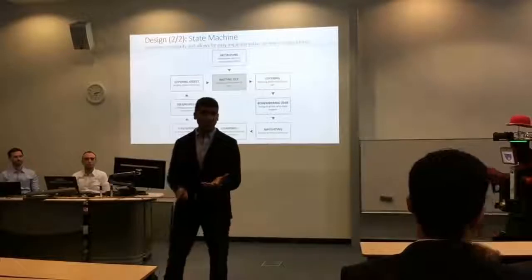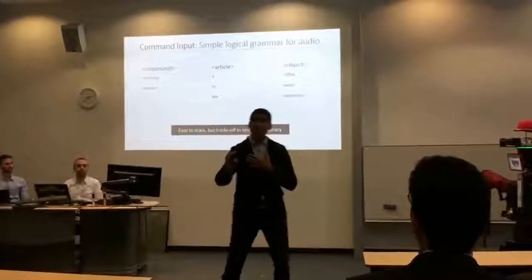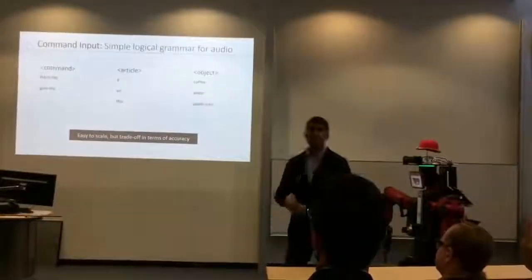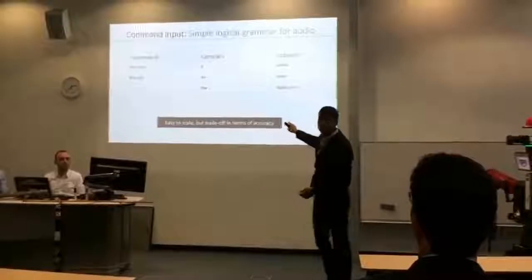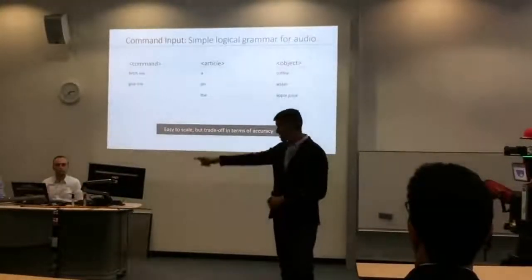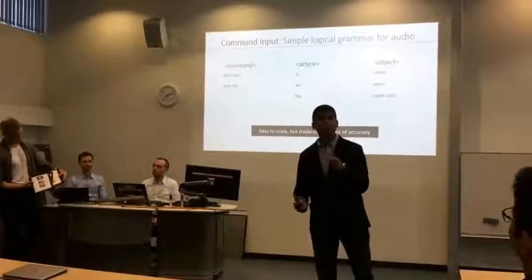The very first one, a straightforward one, is command inputs. Go back to the idea of someone who is unable to walk and who needs to make a command. The most straightforward and reasonable way to do that is through audio, to say the command. But we're really just trying to get to this object. We just want to know what you're getting. We could get that command in other ways too. We've used, for example, these types of object signs in the past to directly tell the robot through sight, this is what we want.